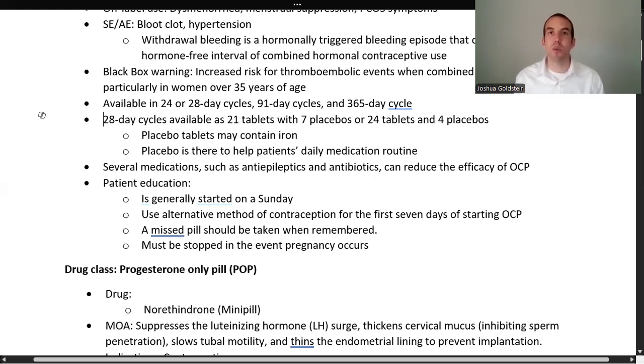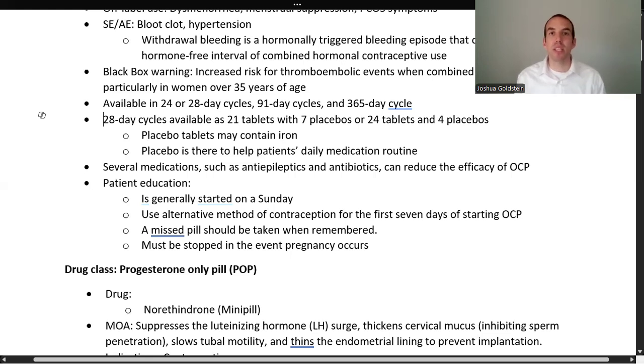Usually the first 7 days is what most textbooks say of starting their new birth control regimen. However, some textbooks, I do say, so I don't want to confuse you, some textbooks I've seen say that if a patient starts it as soon as their new period begins, or while they're still on their period, then it's okay, the birth control will be effective and they don't need to. I'm going to just put it out there both ways because I've seen it both ways in the textbooks. I'm staying out of the disagreement.